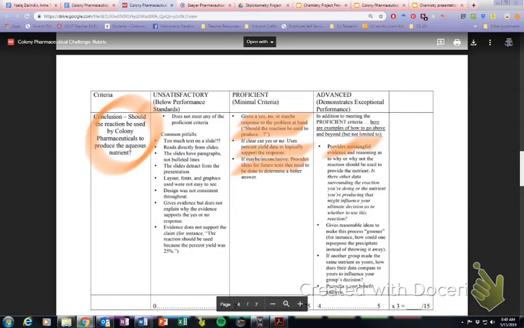Give reasonable ideas to make the process greener. For instance, how could one repurpose the precipitate instead of throwing it away? Because that's what we're going to do at the end of this lab: we're just going to throw it away. What could we do to make it greener? What can we use that precipitate, that solid, for? If another group made the same nutrient as yours, how does their data compare to yours? You can ignore that one. Every group has their own reaction, so you can't answer that question.